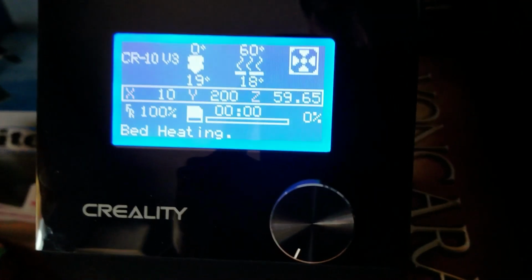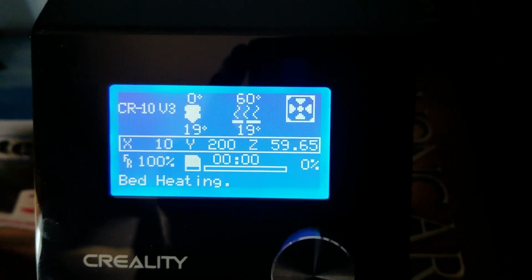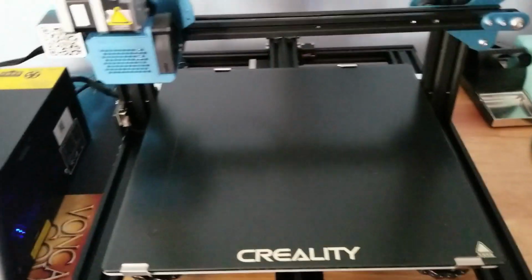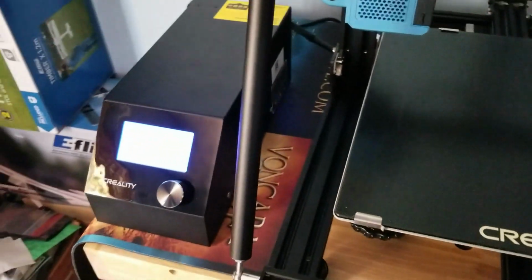Okay, it's going to heat up the bed first. Then it's going to get the nozzle temperature up to 200 degrees. Then it will start printing. This is a little bit faster print supposedly, so we'll see how quick this turns out. Hopefully I've scaled everything just right and everything will fit together properly. We shall see.